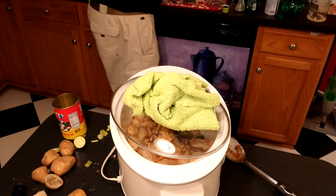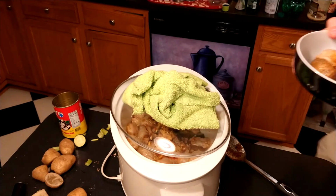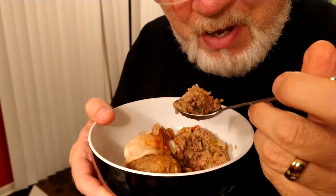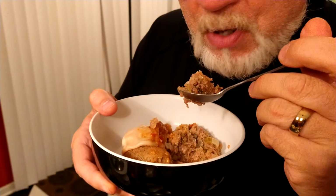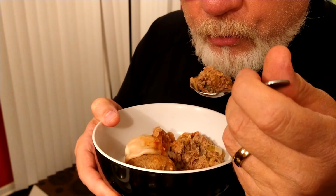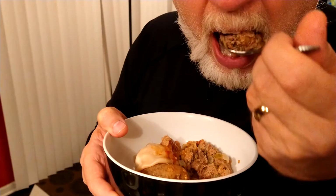Hold on. Let's see. You see my glasses steam up? Smells great. So hot. Wow. The potatoes are cooked. Everything's cooked. The mushrooms. It all came together very nicely.